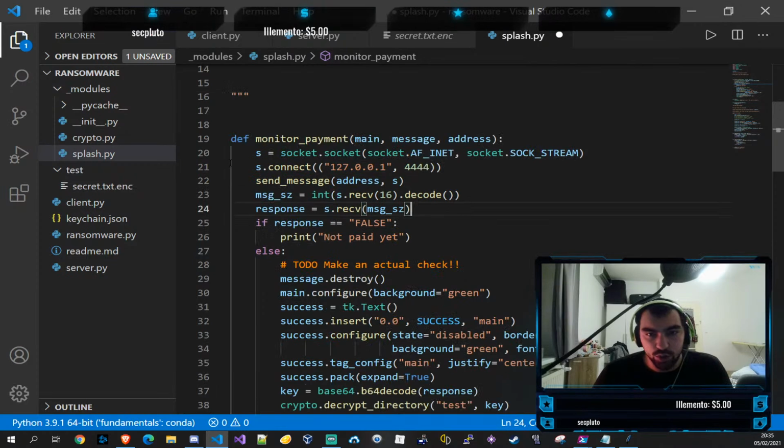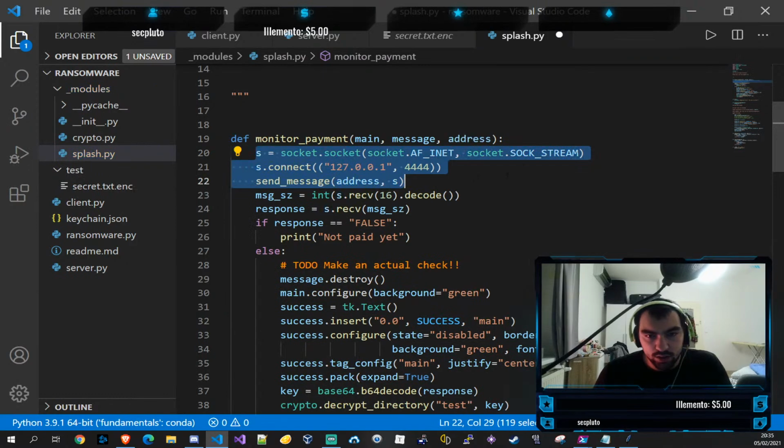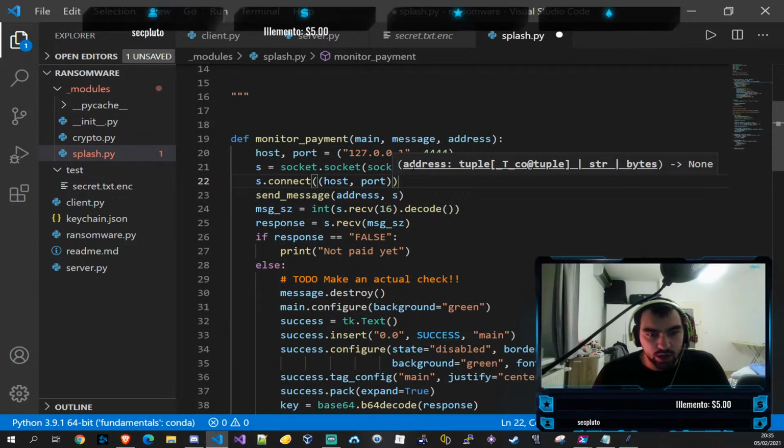So let's actually do something else here. This I don't actually need to change. Let me also have a host and port so that we can easily spot any mistakes in what we write in here and change it easily so we don't have to keep looking into the code. There we go.